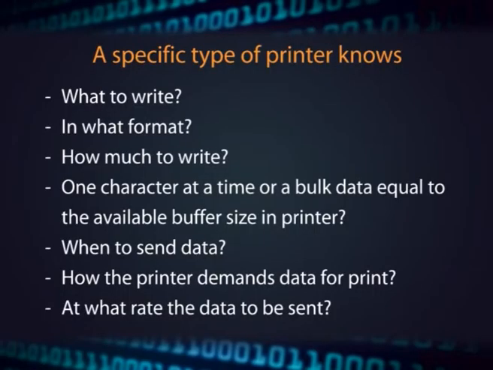Using the basic mechanism, a third party vendor manufacturing a specific type of printer knows what to write, in what format to write, how much to write, one character at a time or bulk data equal to the available buffer size in printer, when to send data, how the printer demands the data for print, at what rate the data to be sent. The above information is specific to the printer device and varies from one printer to another.